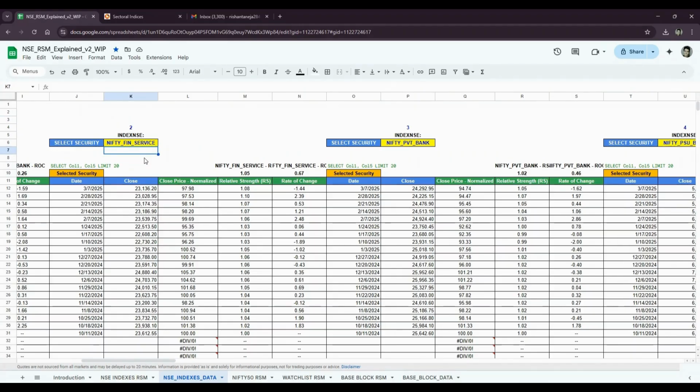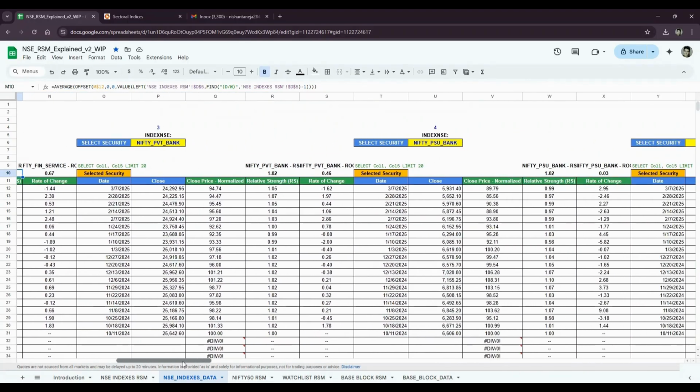So, new security, Nifty Financial Service. Same way, same function, same query, select column 1, column 5, limit 20, right? Same way of normalization, same division with D12, which is Nifty 50, and the same way to calculate rate of change. And the same inputs to calculate the average relative strength and the average rate of change.